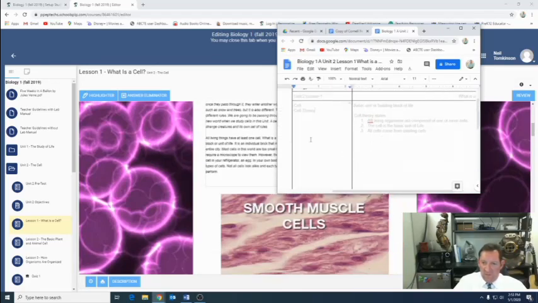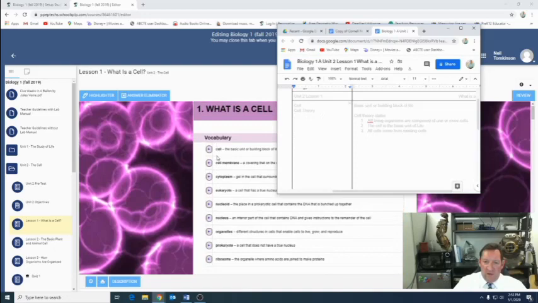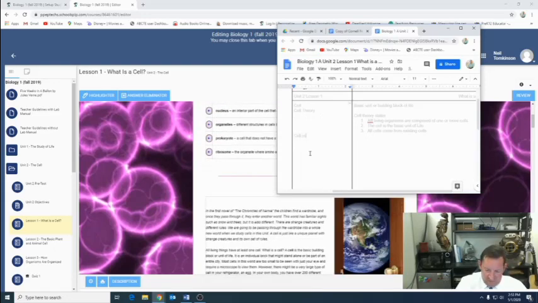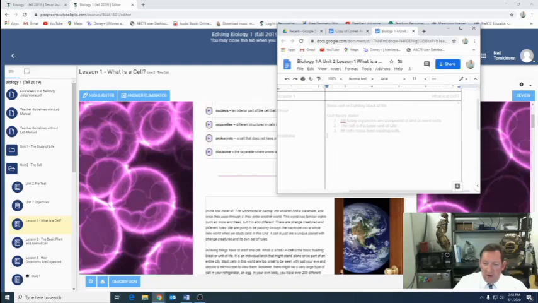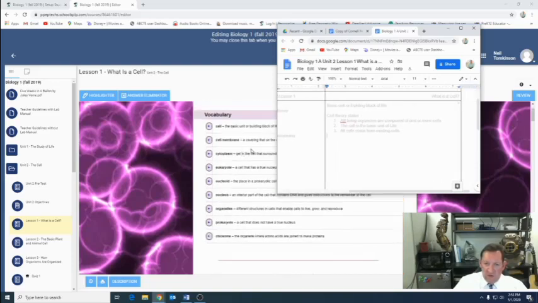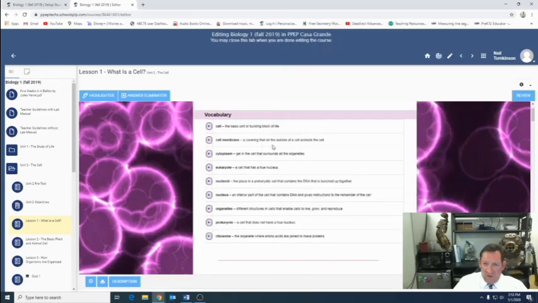But we want to continue moving. We want to go over here and possibly another line down here. You can, if you want, put the vocabulary right here. What's the next word we have? We have cell membrane. What is the cell membrane? Well, go to the definition: a covering on the outside of the cell that protects the cell.